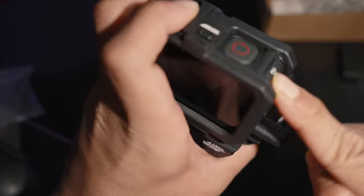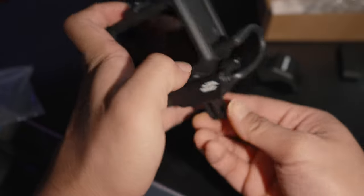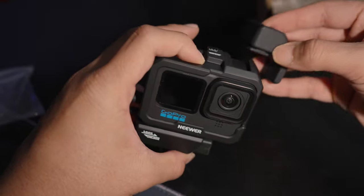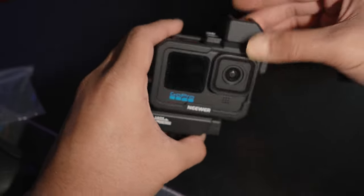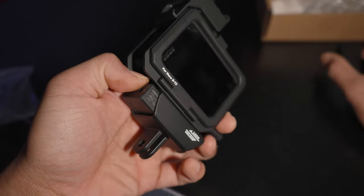Now you can already see here that the latch again unlatched or the door unlatched, and that's pretty annoying. Like I said, there's a sweet spot where you can plug that in and it won't come off. And of course, we're just gonna go ahead and put this mount on there just so our mic does not interfere into the front of the lens.